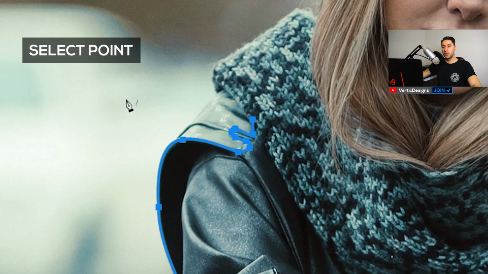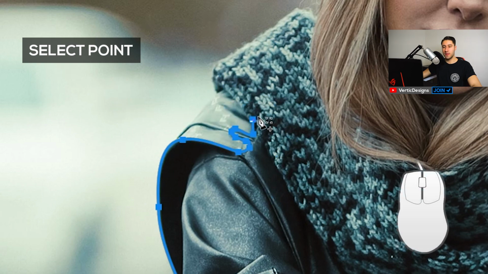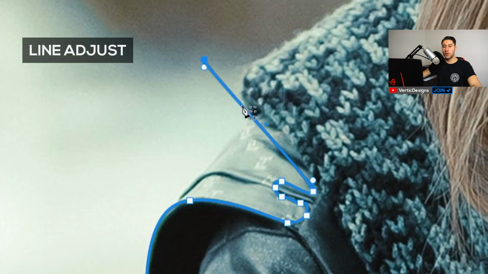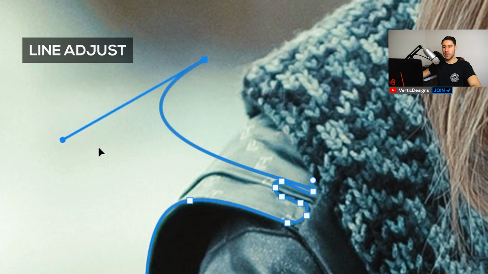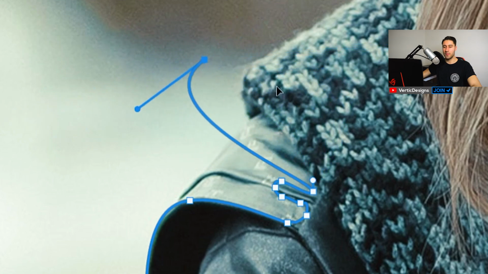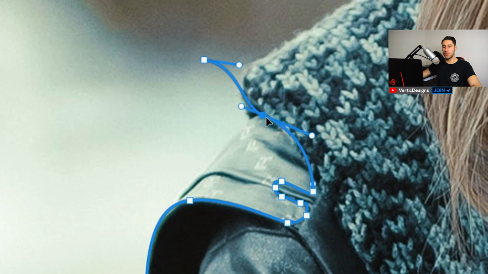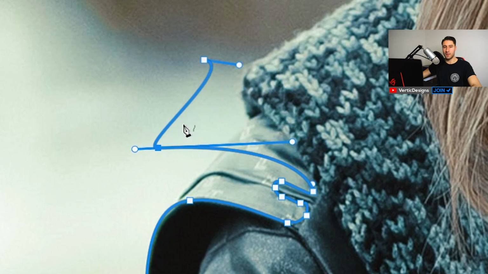If you wanted to, you can select each point manually by left clicking on them. And then this will let you edit that point. So if you change the anchor point, it will change the position. You can also adjust them. If you drag these white circles, these will let you bend them. We can now make this extremely round, or we can simply right click on here and then add a new anchor point. And this will allow you to do this where it's more fixed around the area.